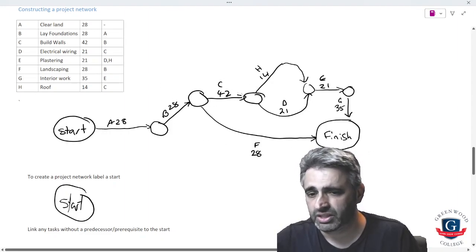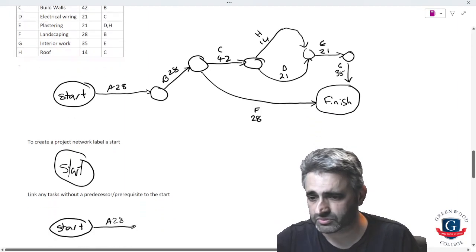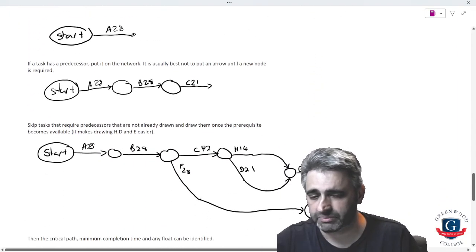So what are the predecessors of C? Well, there's H and D. Here they are here. And I can see that they both lead to task E. You can see here that D and H are predecessors of task E. Then we have task G, which has E as a predecessor, and then we're finished. And there I am building it up slowly.